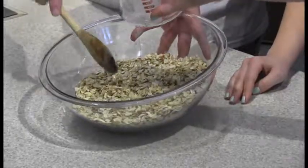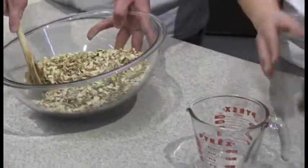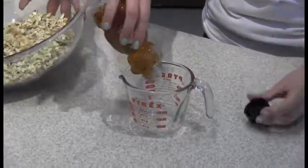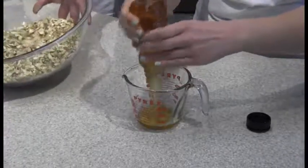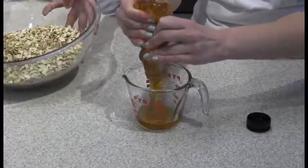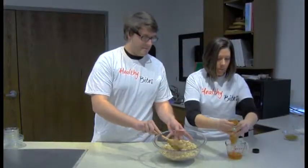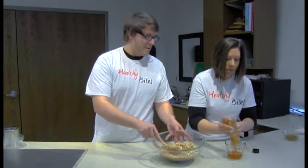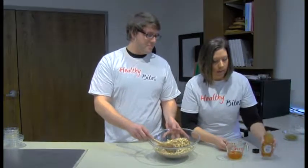Lovely. And now you'll notice I'm going to use this same measuring cup without cleaning it out to pour in my 1/2 cup of honey. And the reason why I'm doing that is the oil will help the honey slide out nice and easy. And one thing you can do that might help the honey come out a little bit faster when you're at home is pop it in the microwave for a few seconds. That'll loosen it up and it'll pour out nice and easy.